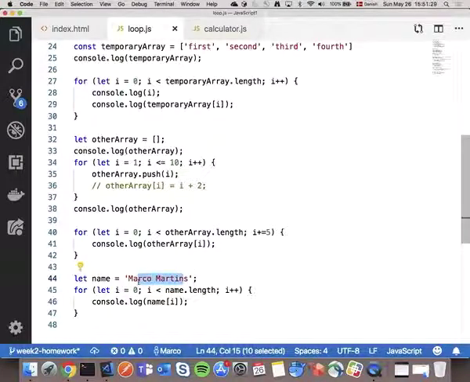So again, because strings can be considered arrays in JavaScript, you can do something like this as well. So not only arrays, but also strings.